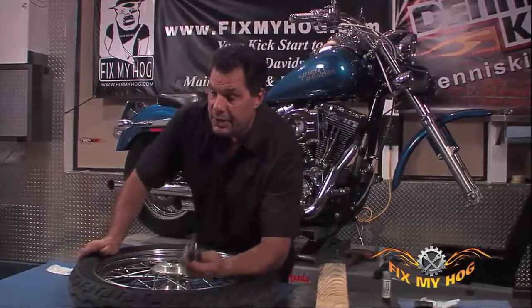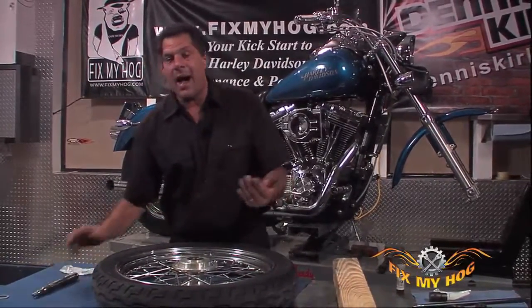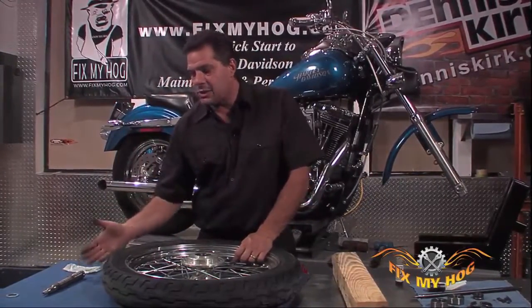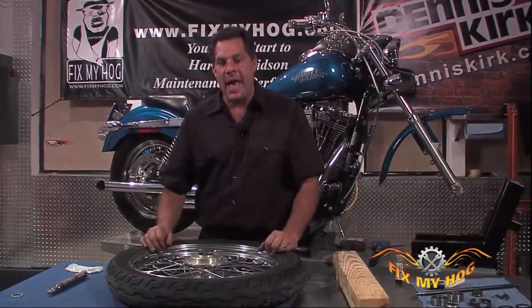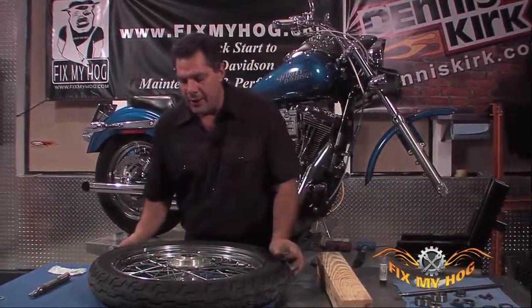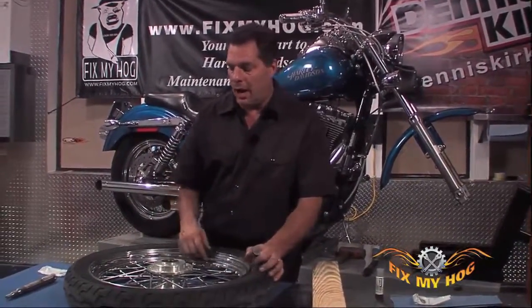So if you damage the axle when you remove it, you need to replace the axle. If you need to drive the axle out of the wheel with that much force, I would replace the axle and the bearings as a unit. Let's take a look at removing these bearings from the 19-inch spoked wheel with aluminum hub.